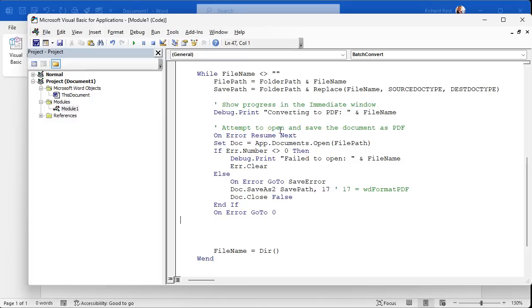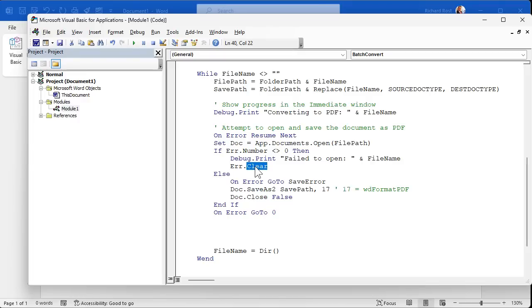So in a nutshell, I had to add some error handling in here because some of those corrupted files wouldn't open and it would lock Access. I used to say Access. It would lock Word up. So again, I had to add some error handling and say set the document equals Apps.Documents.Open the file path. So basically it's telling Word, open this file that we're looping through. If the error number is anything but 0, that means there was an error encountered, and then just Debug.Print failed to open, clear the error, and move on to the next one, and at least I'd get a list of which files were bad. Some of them I could open in Word manually, and they would open, and I was able to save them. One of them specifically was just completely bad and it wouldn't open.